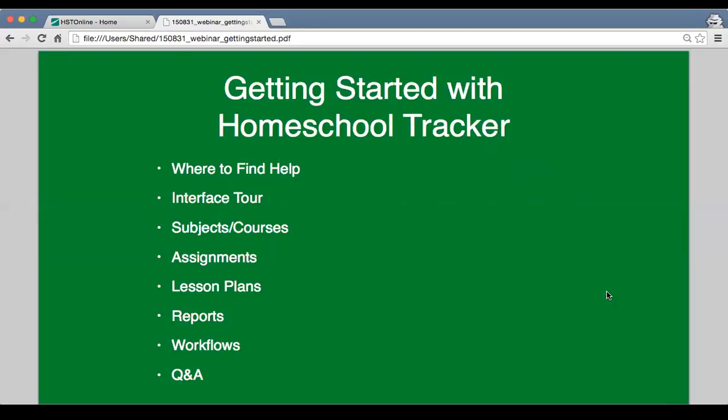And what we mean by workflows is really how you basically use all these tools on a day-to-day basis in your homeschool. And we'll probably be discussing that as we go throughout the evening. But then we'll come back and kind of recap a little bit as well. And then we'll also have some time for a Q&A at the end. So we're scheduled to go for just over an hour. And typically the demo portion takes about an hour. And then we'll have plenty of time afterwards to answer any questions that you may have.